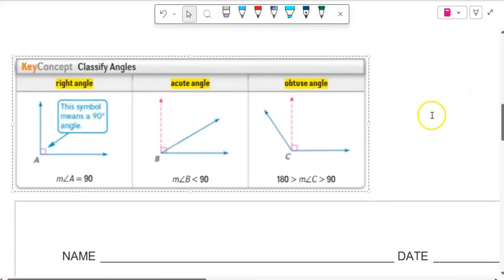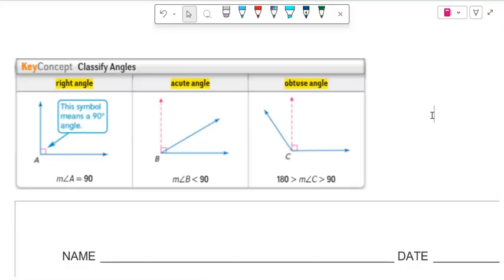Okay, have y'all seen these three terms before? Right, acute, and obtuse? Yeah. So here, look back here at me. Hold your left arm straight up and hold your right arm straight out to the side. Left arm straight up, right arm straight out to the side. Okay, so what angle is that? A right angle. Okay, the measure of that angle is what? 90 degrees. Okay, bring your left arm down like an alligator chomp, right? Close it. So anything less than 90 is acute.